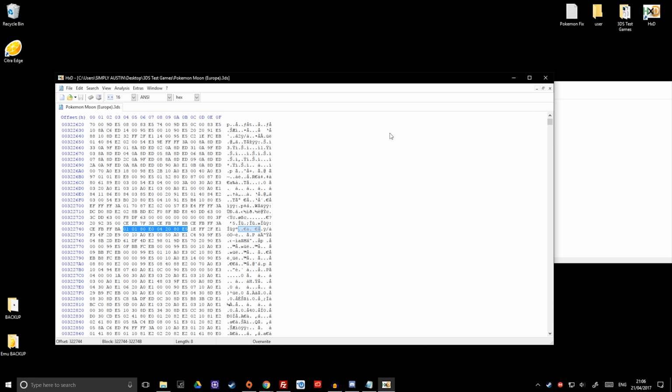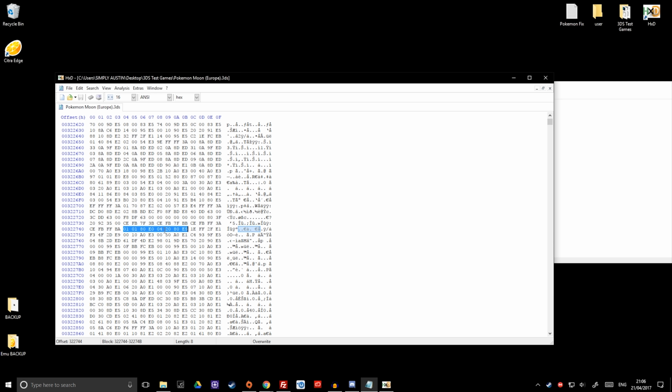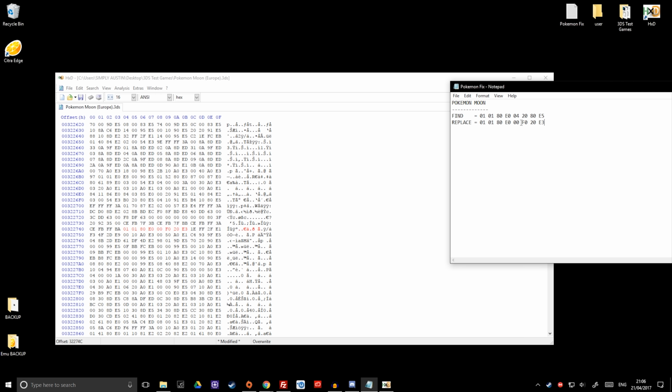Yes, get in. So there we go. That is what we need to change, and what we need to change it to is the bit that I've labeled replace. So it's a simple case of highlighting all these numbers and text, copy, then go over to where it's highlighted, right click, and then paste insert. Now what that's done is replace what we had there previously with what we've just copied. So in other words, we've replaced that bit we just found with that bit that we've just put in there.